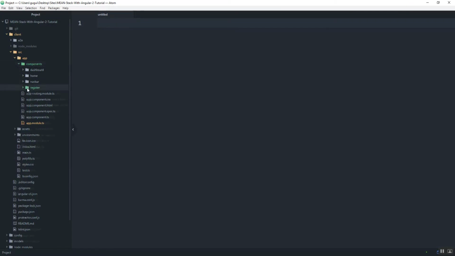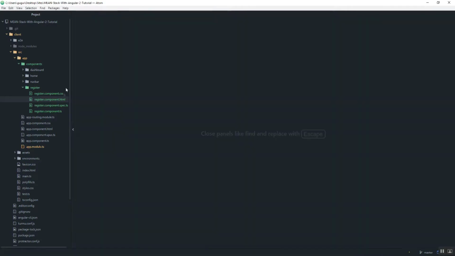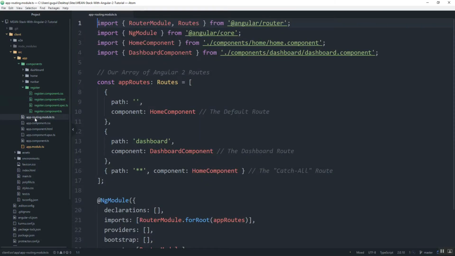And so you'll see the new component here, and I'm just going to open up the HTML and just replace this with a header. And then so back to our routing configuration file here, app routing module, I just need to add that here.